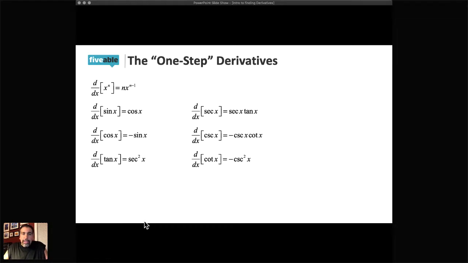Now, if you're new to calculus and you're just starting to learn these derivatives right now, you might be wondering, is there a good way to remember these? I've come up with a couple of different things I want to show you that can help you remember these derivatives. In order for me to share that with you, I'm going to need to switch to my other screen. If you'll just give me a moment, we're going to jump over to my tablet.